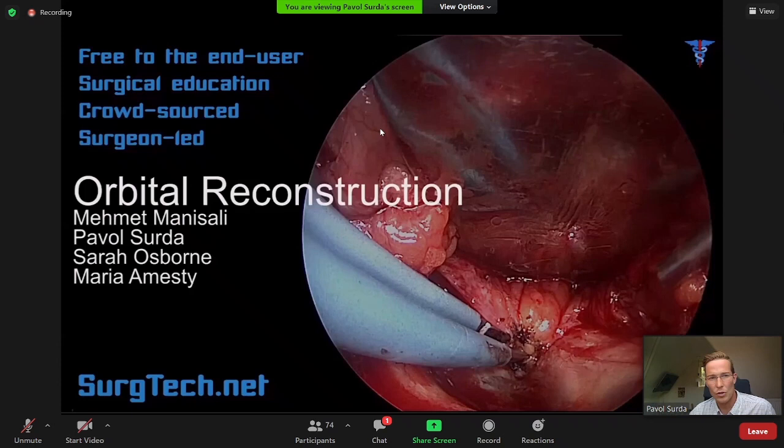In cases of direct spread, where we can see that, for example, there is a pyocele or underlying sinonasal abnormality, where there is, for example, thinning of the bone and the abscess is on the other side, obviously that's a different situation, and we should consider also cleaning and draining of the sinuses. But in the vast majority of patients, the sinus anatomy will be normal. There will be signs of acute rhinosinusitis, and patients would deny having any previous history of chronic rhinosinusitis or having polyps or any other long-standing problems.